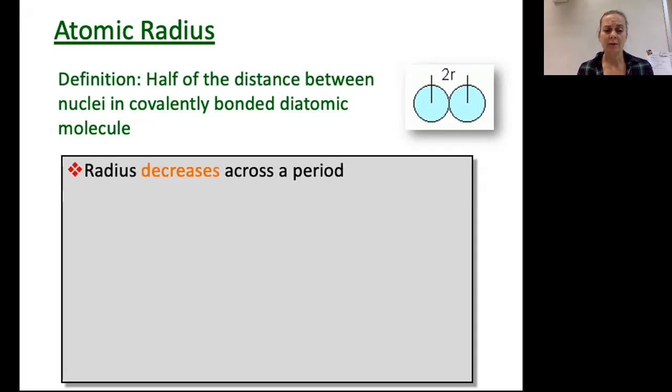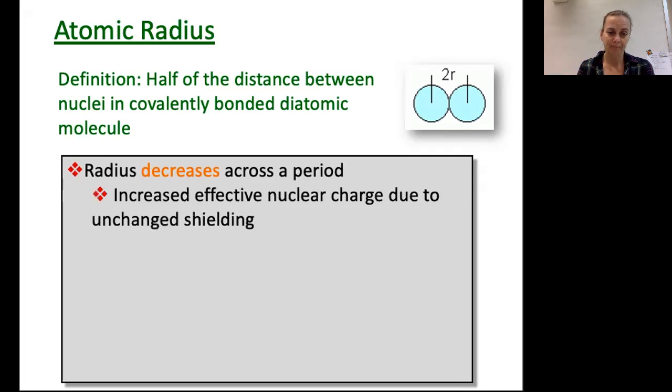So as we go across a period, this seems very, very counterintuitive. Our radius is actually going to decrease. And that's because as we go across a period, we're adding more protons to the nucleus, and we're not increasing the number of layers. And so those protons are going to pull ever harder and harder on those electrons, and they're going to pull the electrons in, and that's actually going to cause the radius to decrease, even though we're adding more stuff. Each successive element as we go across a period has more stuff, but it gets smaller. Now remember, that's within a period.